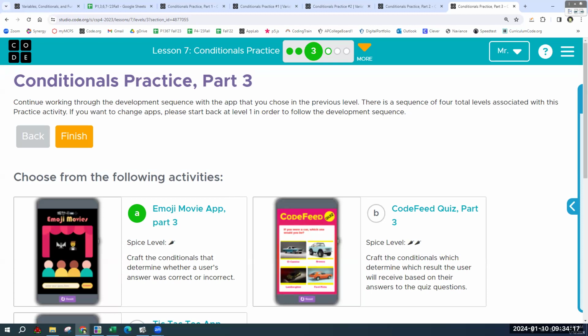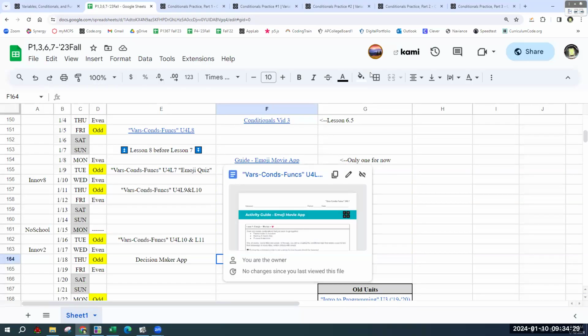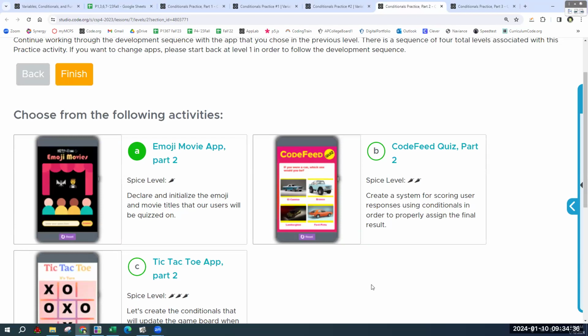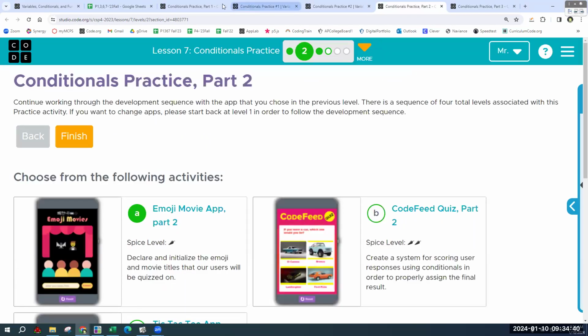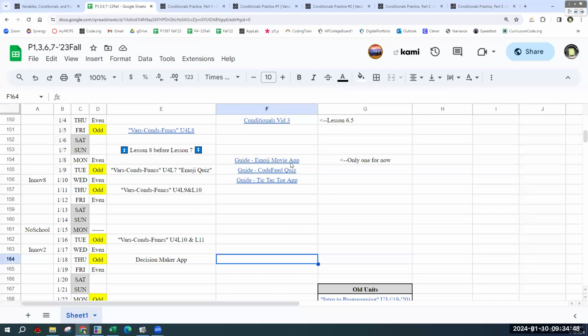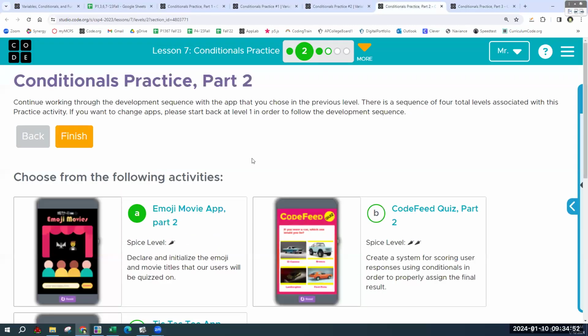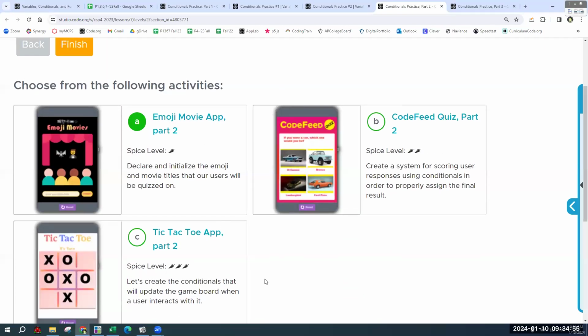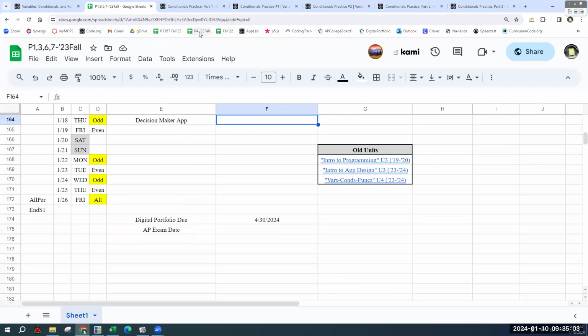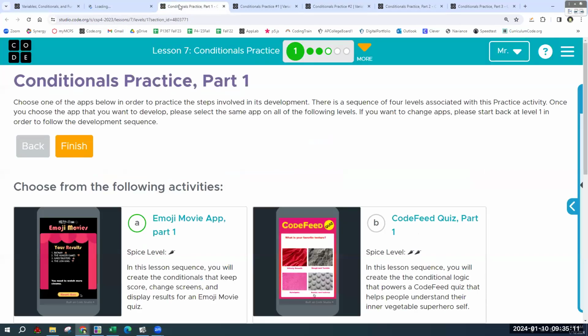And considering that's the best that I can explain it, you can tell that it's, like I said, a little convoluted. But for now, the only one we are going to do is the emoji quiz, which is the least spicy of the three. I know in the past I've said that we will always do all of them. The problem is these aren't three different small things. They're like three different full lesson practices. If we have time at the end of the semester, then we'll maybe do one more of them. But for now, we're just going to do the emoji quiz.